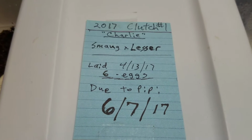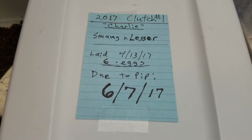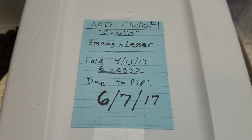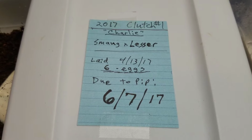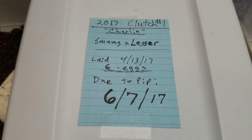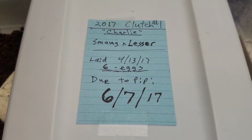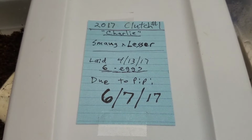This is the first clutch of the 2017 season. We're going to have a short, small season, hopefully not too many babies this year. I kept trying to catch up on everything. Next year is going to be awesome. But this was a lesser female that I produced back in 2010, 2012, somewhere in there. This is her second clutch. I bred her to the Smaug ball I produced about a year and a half ago. And we have a clutch.